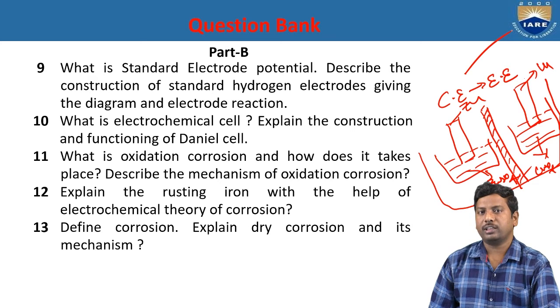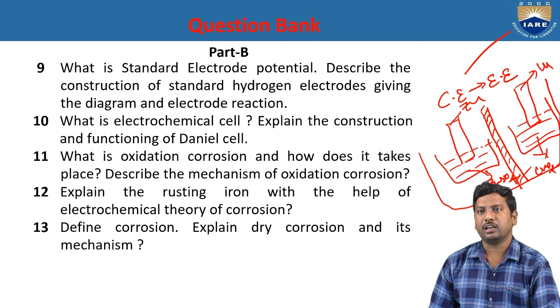That means at the anode, zinc undergoes the oxidation reaction with the loss of two electrons, and at the cathode reduction takes place. The lost two electrons from the anode are taken by the copper electrode at the cathode, which undergoes the reduction reaction. So finally zinc undergoes oxidation from zinc to zinc 2+, and copper undergoes reduction from copper 2+ to copper. So we observe the redox reaction, and finally understand that chemical energy converts to electrical energy. So this is the function of a Daniel cell.